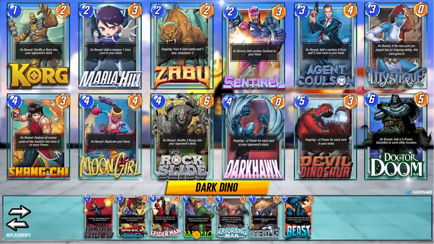By now, you guys know everything you need to know on how to operate this beast. Now, my friend Binks did come up with a Dark Dino deck as well, and it does have Maria Hill and a couple of other options that's also doing really well on the ladder. So also really good and an easy way to pump up your Devil with the Sentinels in hand.